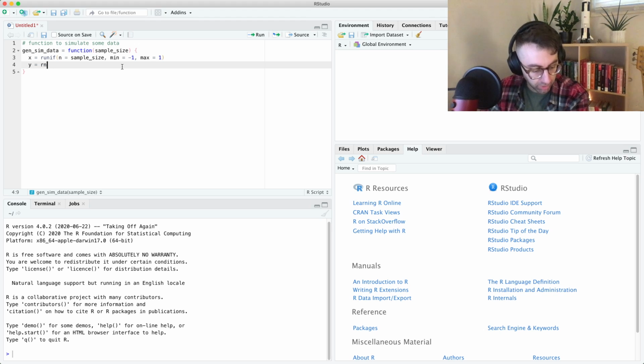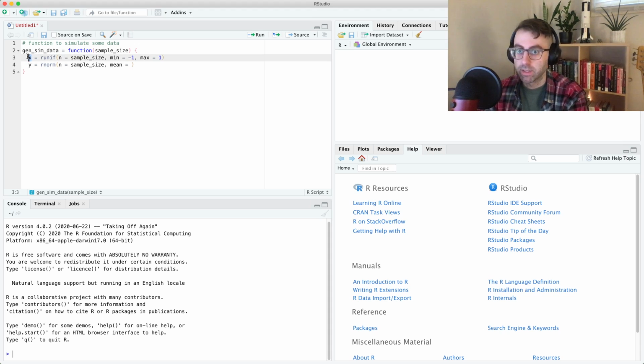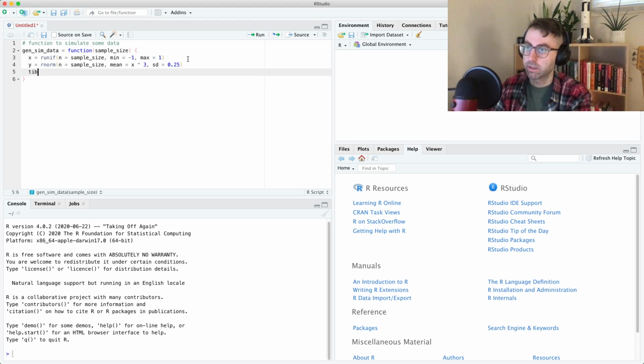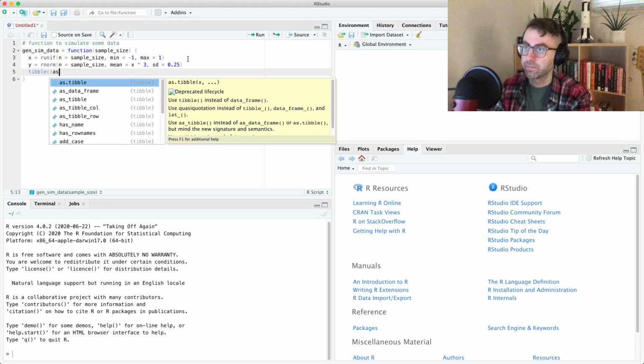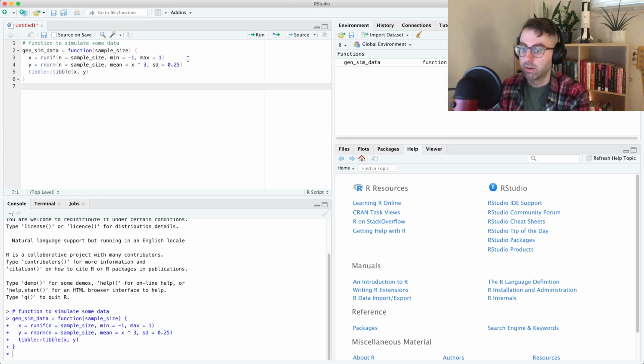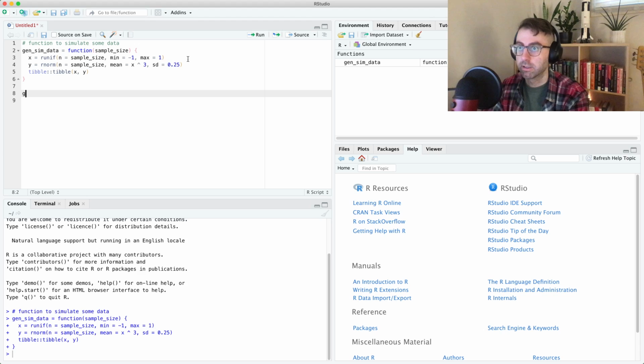What I'm going to do here is a random normal. N is going to be the sample size. The mean is going to be a function of this x here, and in particular, I'm going to cube it, and then there's going to be some noise around that, and then I'm going to return this as a tibble, x comma y.